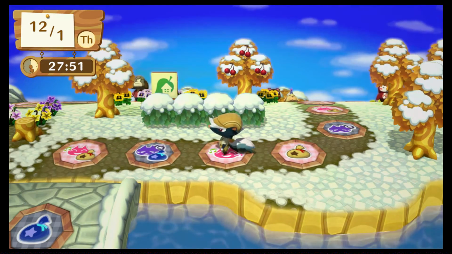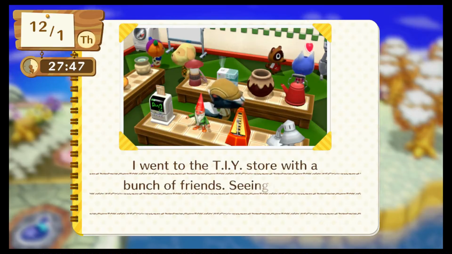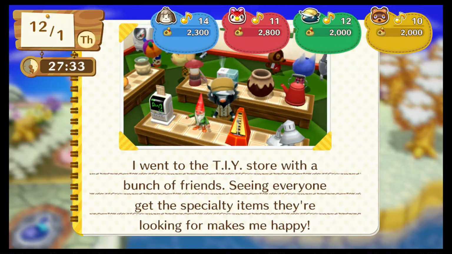It's like everyone took a different pathway. You're going to have to copy someone. This is mine. It's mine. I went to the DIY store with a bunch of friends. Seeing everyone get the specialty items they're looking for makes me happy. Oh. See? You press the A button again. It's like Timmy or Tommy up there. No, I can't tell which one it is. They look exactly the same. They're identical twinsies. Okay.